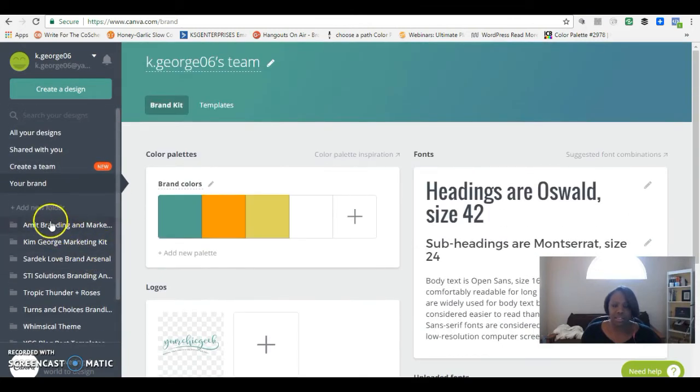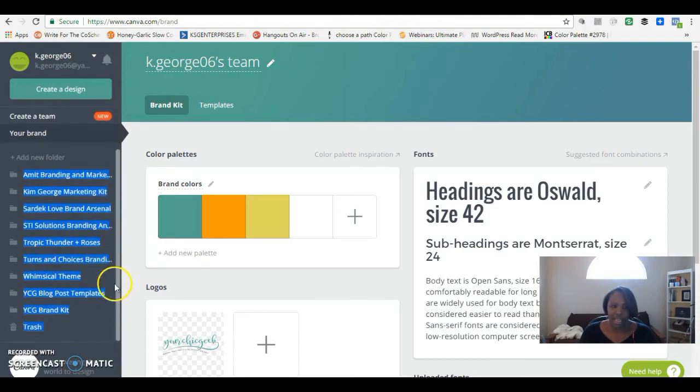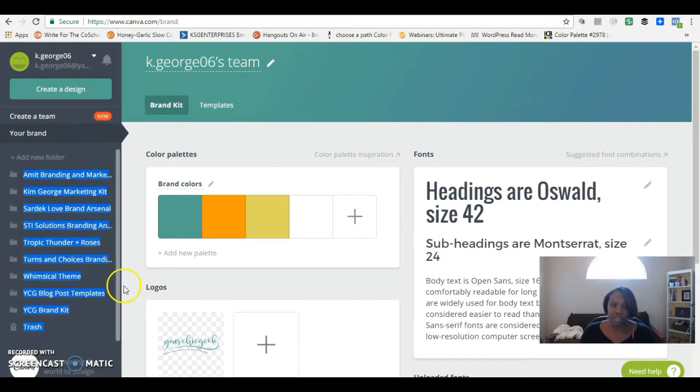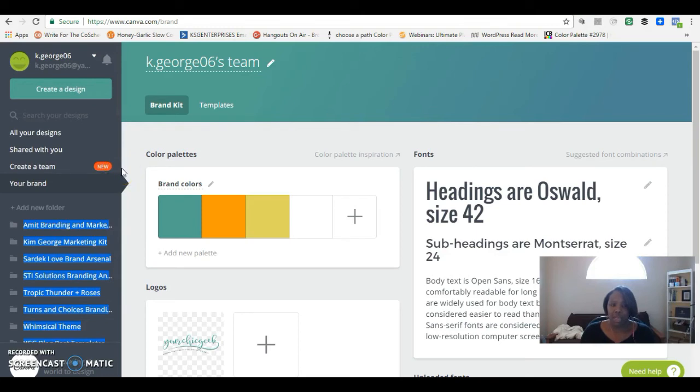And then let's see here. This is another thing that I do love, I have to say, about Canva for Work that the free version does not have, and it's the ability to create folders. Believe me, this comes in handy because I'm a web designer, and so having the ability to organize my clients' branding materials and everything that I create for them in Canva is just so helpful. So as you can see here, these are some of the folders that I have, and all of my designs and things that I create, I can just put in these specific folders, and so it helps with that. And then there's one last feature that I do want to show you really quickly as a behind the scenes for Canva for Work that I really love with this feature.